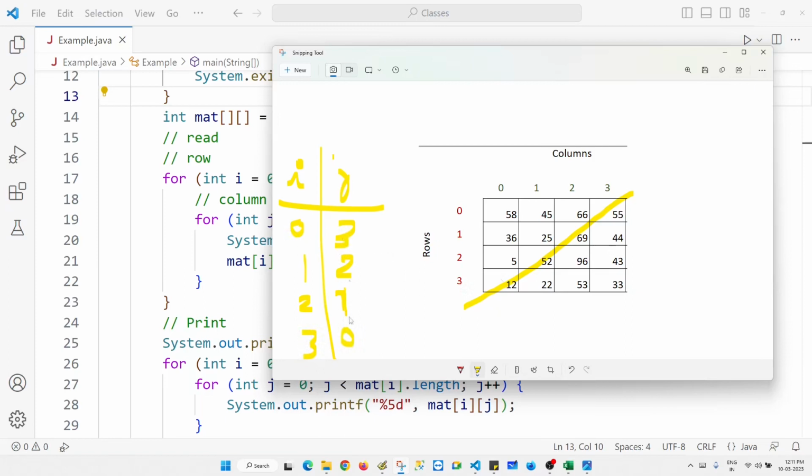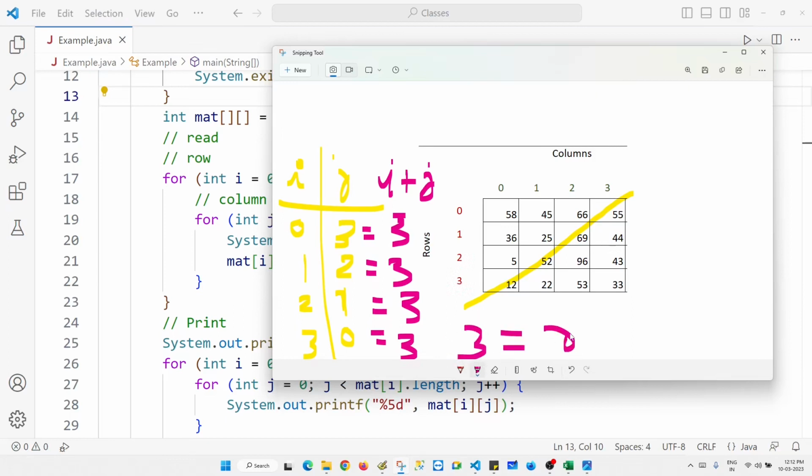But if you are trying to implement this one, you will not be able to print in the same direction. So we have to find out another solution. Here just check, if you are adding the i and j values, i plus j, then here we are getting 3. 0 plus 3, 1 plus 2 is 3, and 2 plus 1 is 3, 3 plus 0 is 3. And 3 is the upper bound, or we can say this is equal to row minus 1. So this is a condition, i plus j equal to row minus 1. So this condition we will try to apply over here.